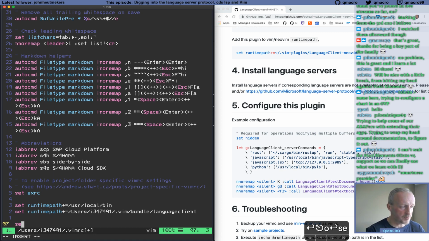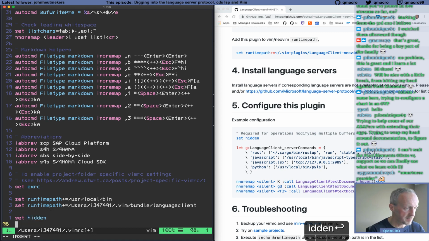Now we want to follow these instructions here: set hidden, which is to do with whether, when you're moving around with buffers in Vim, things are shown or get in your way. So that's just a way of making things look nicer when you're moving between multiple buffers and renaming stuff in Vim, as it says here in the comment.